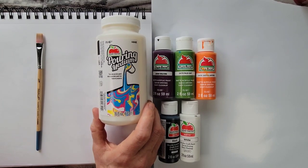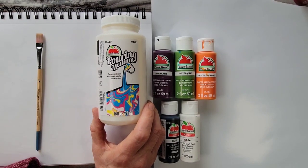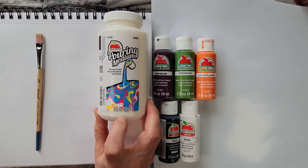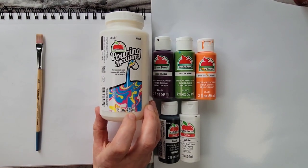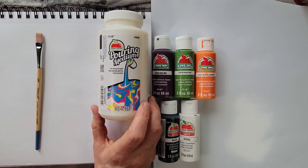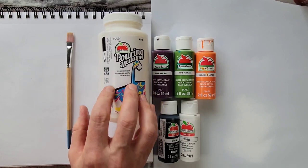I want to try new things out, and sometimes it doesn't go well. So if I can use less expensive materials for that, that's really a great thing. So I found this Apple Barrel brand pouring medium at my local Walmart for $9.28 for this 16 fluid ounce, and that was the cheapest pouring medium that I was able to find. Michaels has an Artist Loft brand that's a little more. So I'm going to use this today and show you how I use it.